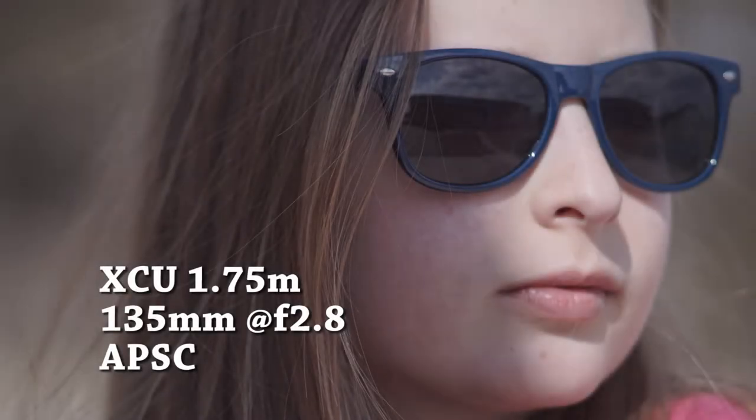This lens is a bokeh monster, but you need a lot of space. The closest this lens will focus is 1.75 meters, and at that range, you get an extreme close-up. At 2 meters, it's pretty much the same frame. It's not until 3 meters before you get a close-up shot.